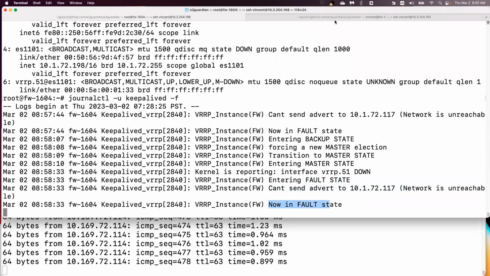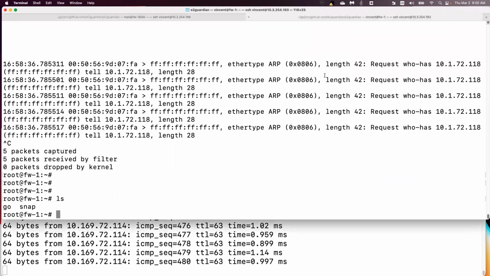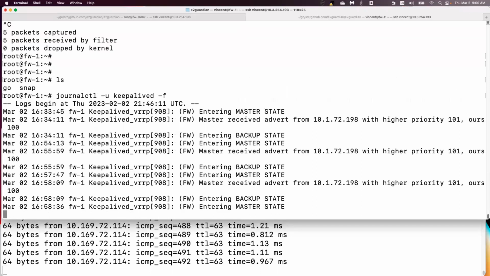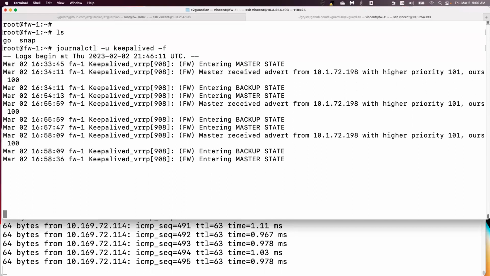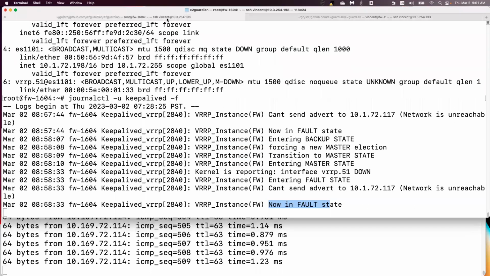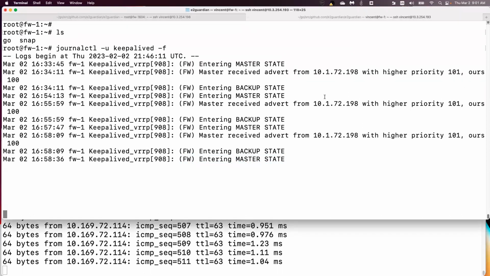Okay, and here let's see the backup. Keepalived, it should have become a master. So this is from entering backup state. The last one is entering master state, right? Okay, so we can look at the backup.